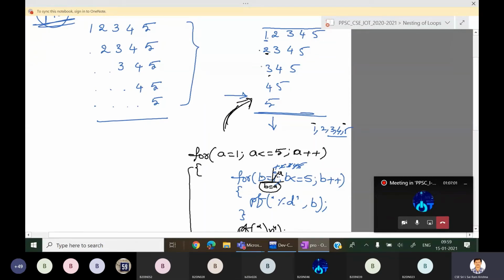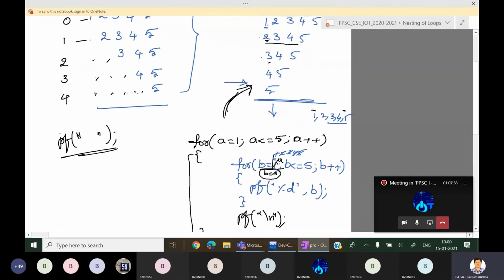Now the question is how I can get the spaces. Now, if you want to display a space, what can I do? Just give a single space in double quotes. First time you display it 0 times. Next time you display it 1 time before you are displaying this code. Next time you need to display 2 spaces. Next time 3 spaces. Next time 4 spaces, like that. So first time 0 spaces, 1 space, 2 spaces, 3 spaces, and 4 spaces. Right?